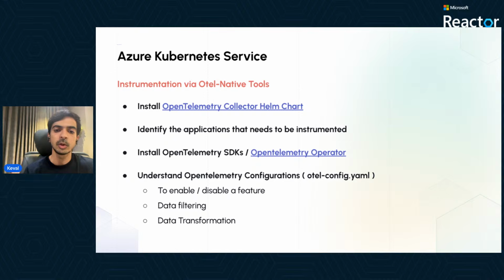If we talk about the OpenTelemetry-specific process, as I listed in the slide, users will have to install an OpenTelemetry Collector Helm chart. This Helm chart will help to query the Kubernetes API server and Kubelet API server, which can help users get all the important cluster-level metrics. Then users have to decide which applications they want to instrument from an API perspective, because in Kubernetes you might have multiple categories like DaemonSet, StatefulSet, and Deployments. Out of these combinations, users might want to choose which applications they want to instrument.